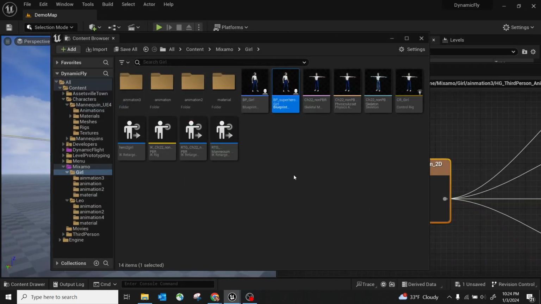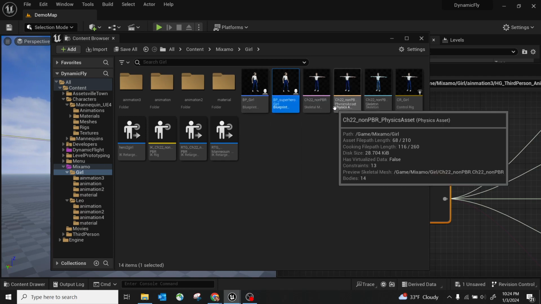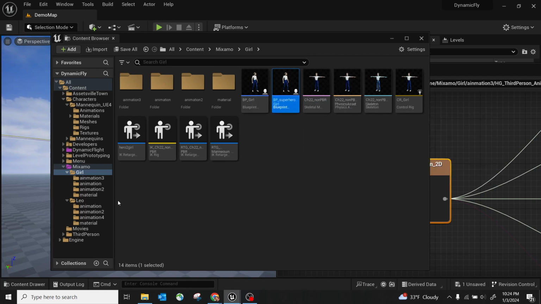I think that's pretty much all about the animation stuff, and then at the end I migrate this into a new project, so it's a very clean package.